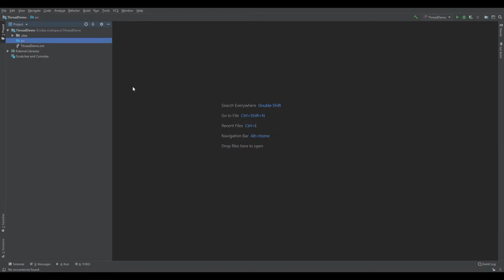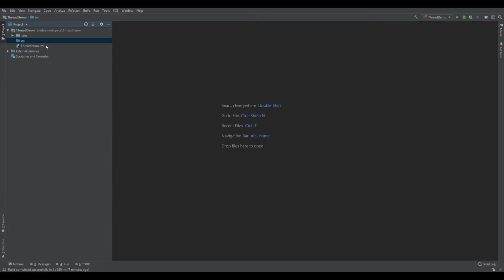In the last video, we got the instance of the main thread. In this video, we create the child thread which will be spawned from the main thread. In general, it can be done by creating a thread instance, either by implementing the Runnable interface or extending the Thread class. Let us start and create the child thread by implementing the Runnable interface.